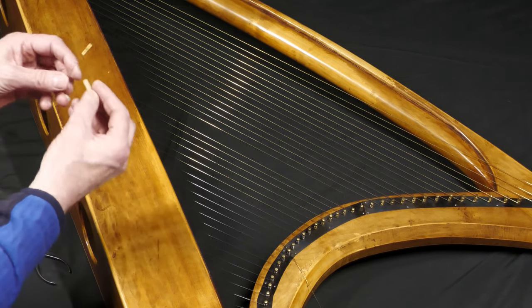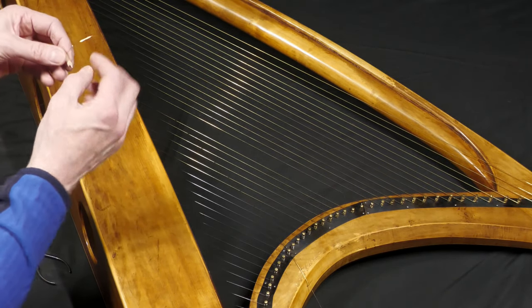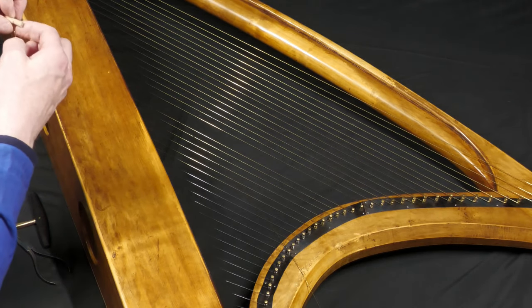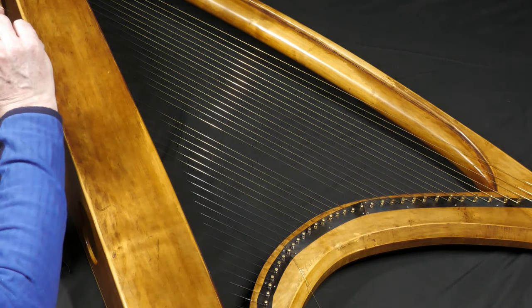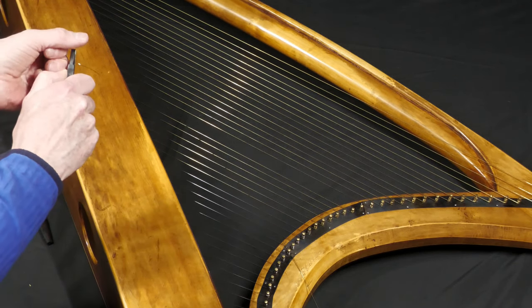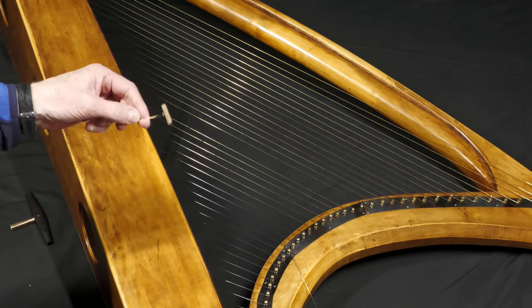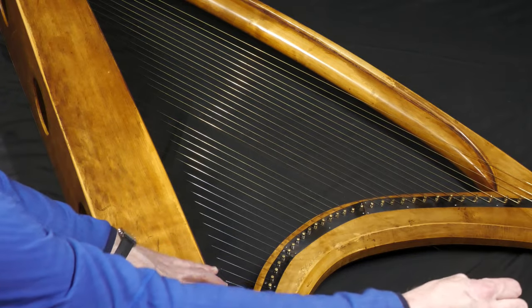I can tie the toggle to it. Because it's 0.6, that's thick enough to use the very simplest knots. You just go around the toggle once, and then you fold the wire back over itself in a hairpin. And then to make sure it doesn't fall off when we're putting it in, use the pliers to pull it nice and tight. So there's my toggle knot. And then all I do, pull it through.